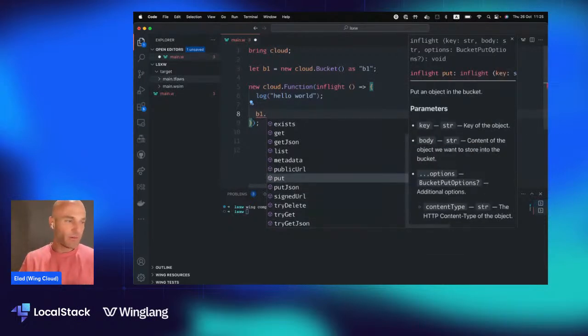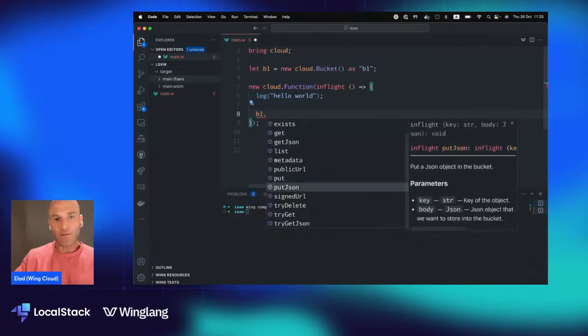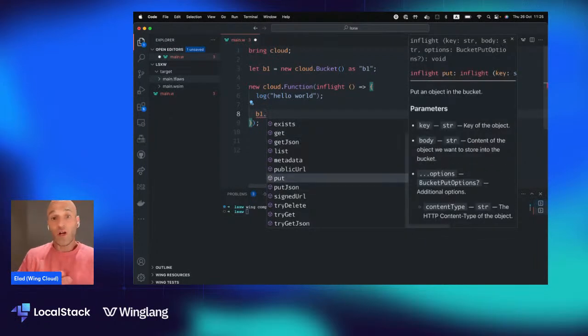And I think it's important to mention that this is not the AWS S3 API. You use the same API for any bucket, anything that implements this interface at the platform level, which is not a super popular opinion, right? We actually do believe that it's possible to create this abstract layer from an application perspective to use the cloud, and that's what we're working on with the Wing Cloud library and the SDK.